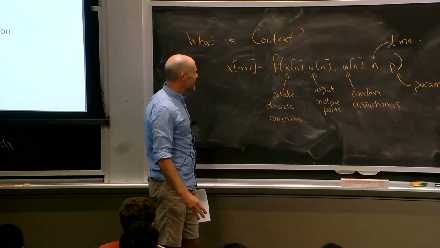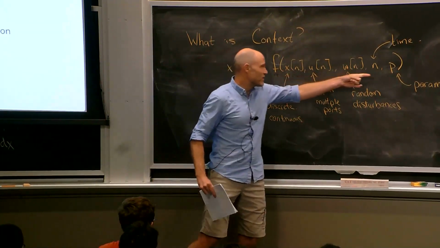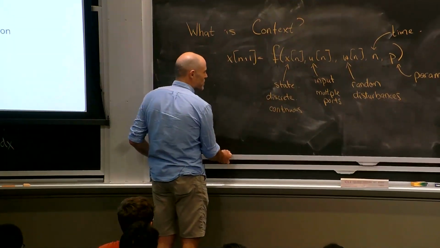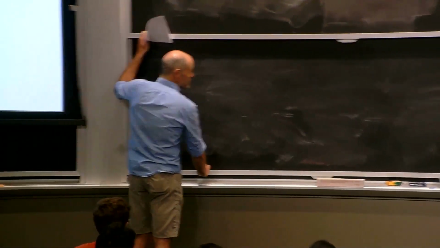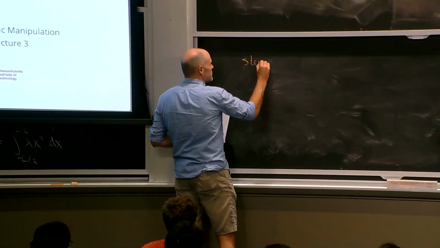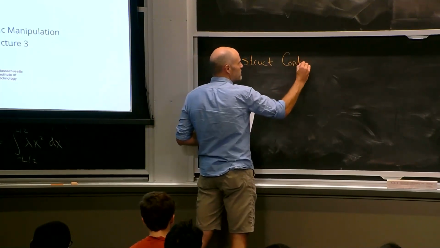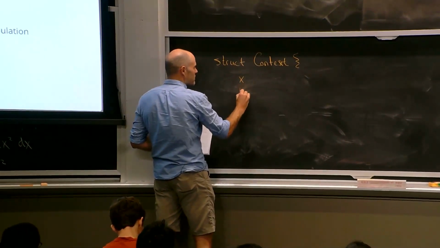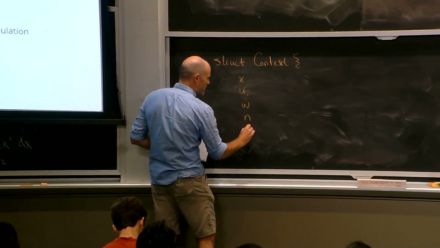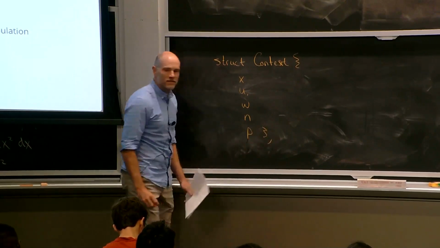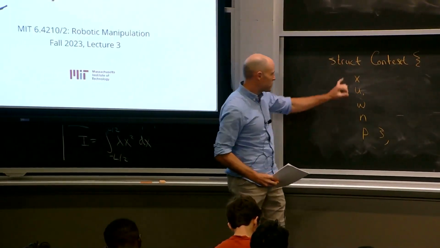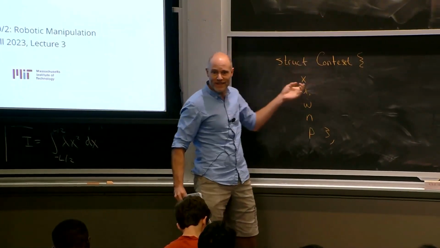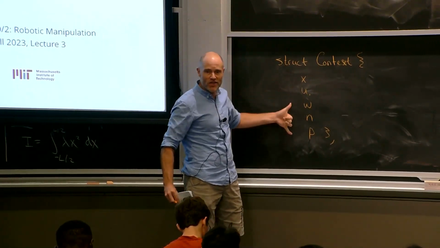Okay, so instead of asking an API where you pass in n strange arguments every time, we just did the natural thing, okay? And we said there's this struct out in the world, okay? Sorry for the pseudocode here. Whoops, context, which has in it x, u, w, n, and p, okay? And so you just fill in that struct, and then you pass it in as a way to pass in all the arguments. Okay? That's all the context is. It's just one place to write down all the things.